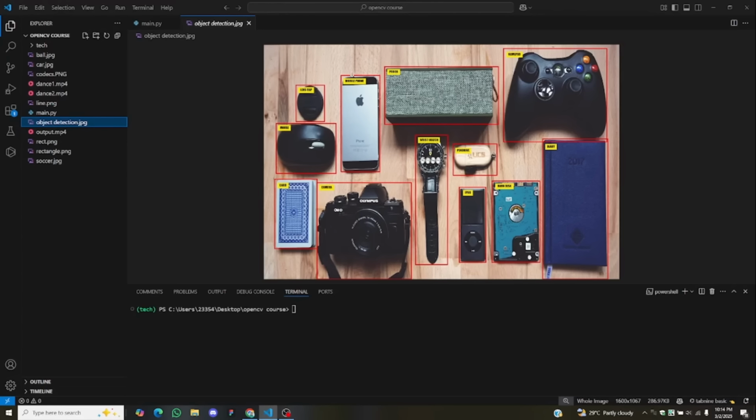As you can clearly see in this particular image, there is a bounding box drawn across every object, and there is the name or the class that particular object belongs to. That's simply what object detection is about: to localize an object in an image and give out the bounding box information and also the particular class that object belongs to. So that's what we are going to do.